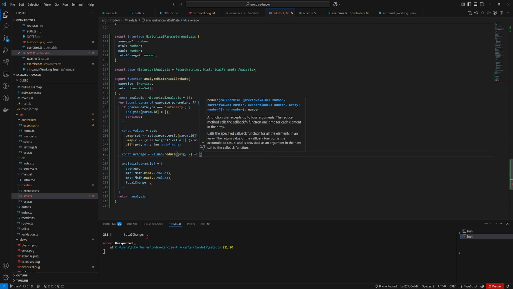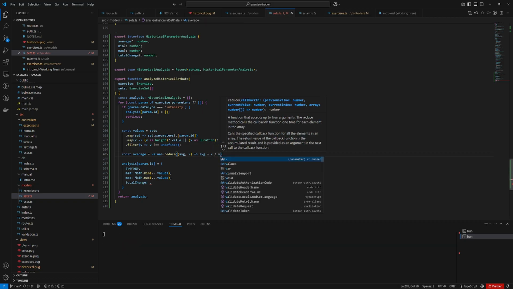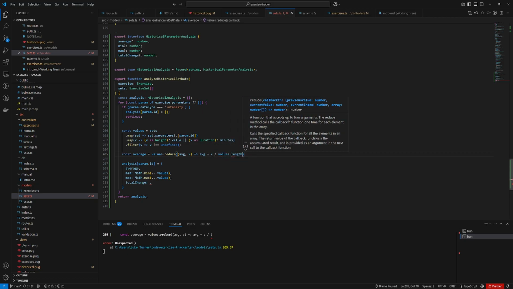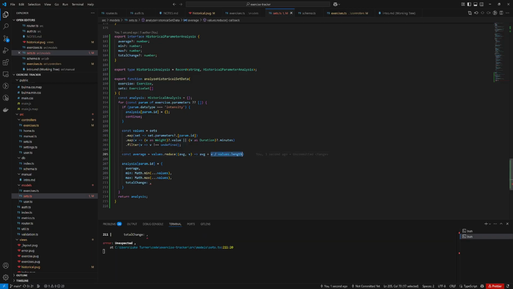And we're going to add the current value divided by values.length to the average each time, and that should get us the average, right? Hopefully.